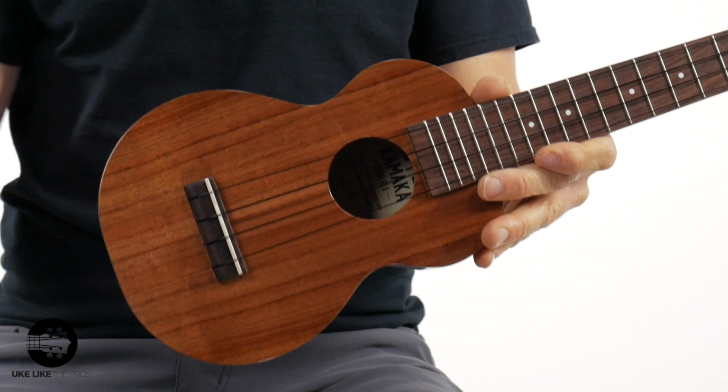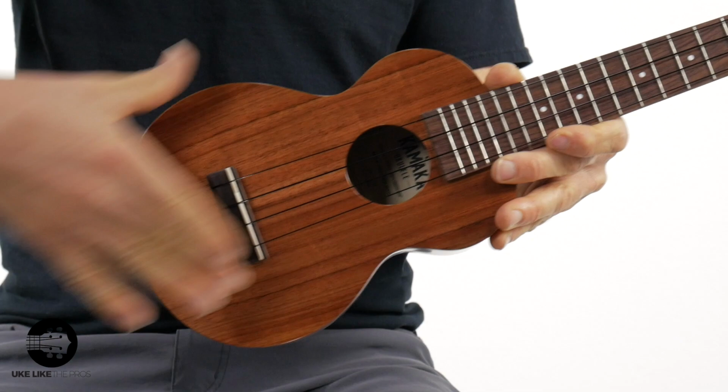So you got the solid koa. This is a select koa, they call it, which means pretty straight grain koa, although this one has a little curl in it. So you're going to get that.